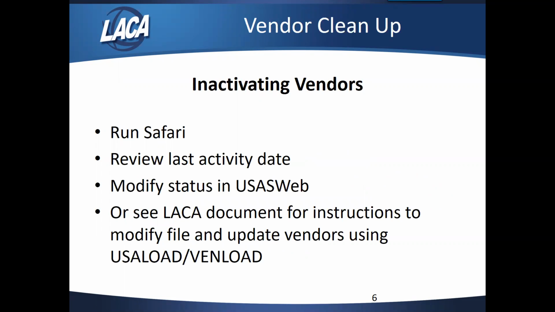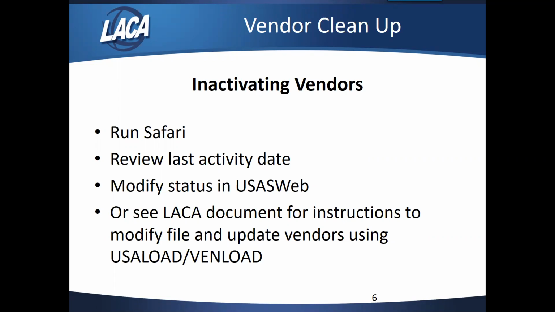For inactivating vendors, the document walks you through a Safari that we recommend you run out of Reflections, and you can review the last activity date of those vendors to decide if you want to inactivate a vendor if you haven't used it for a long time, or if there is no last activity date, then you haven't used that vendor at all. And if your list is short, you can go one by one and use SWeb and modify that status to make them inactive.